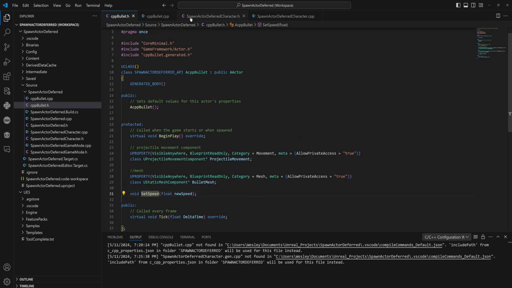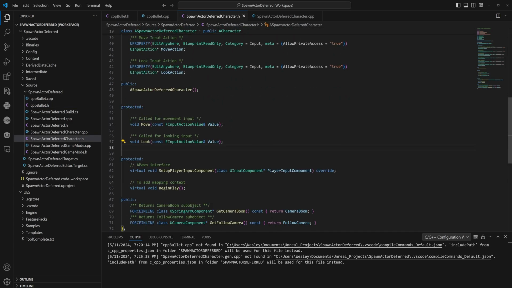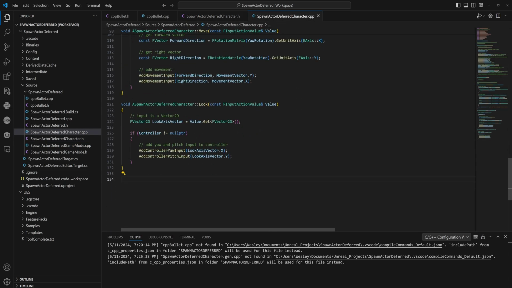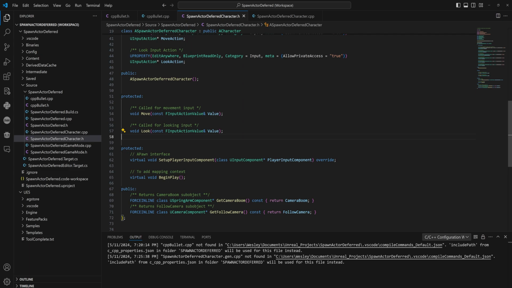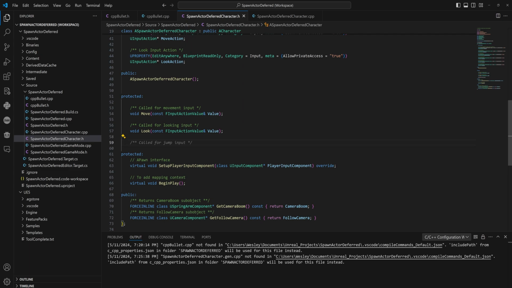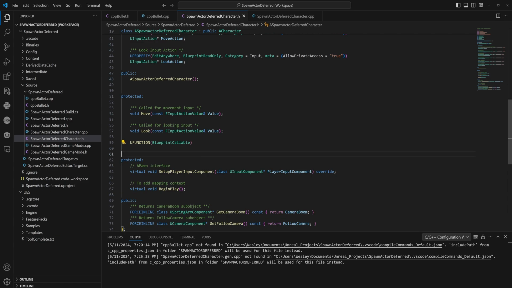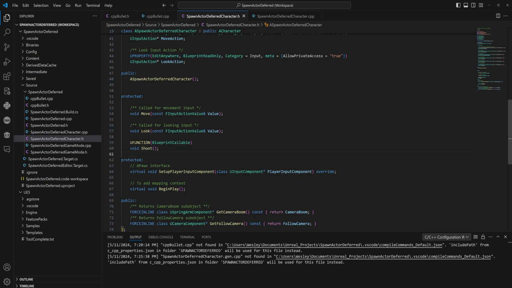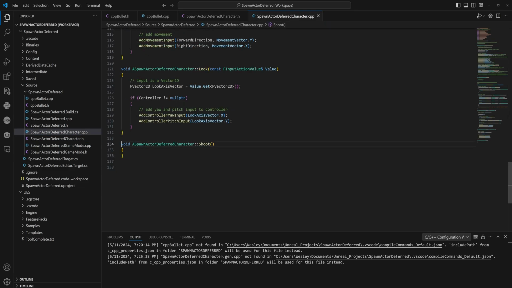So now let's go to our character class here, which is just the third person character template class. It's nothing much I changed about that. And we're going to make a UFUNCTION here, and we're going to make that BlueprintCallable, just to make it easy for me to call from Blueprint from that debug key. And that will be a void, not Jump, no, quite close though. We're going to Shoot. Shooting is kind of like jumping with a gun, I guess. And we'll create a definition for that as well.